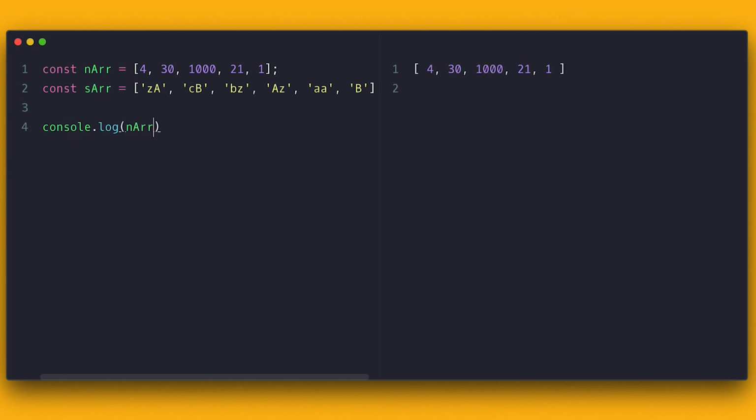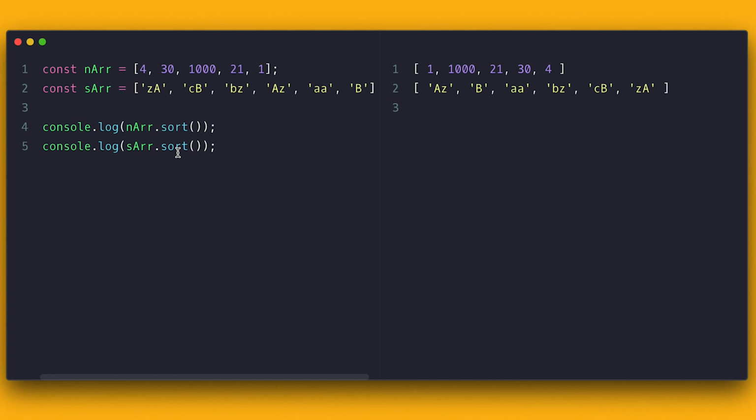The sort method is pretty flexible. Without passing any parameters, it will try to sort your array. And this works great if the array is an array of primitives, as you can see here with the number, string, and arrays. Well, kinda great. Oftentimes, you don't get the results you are expecting, like you can see here with the number arrays. I was expecting to see 1, 4, 21, 30, and 1000, but that's not the reality.